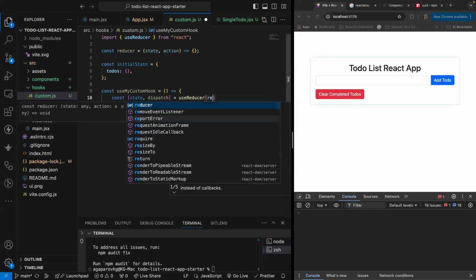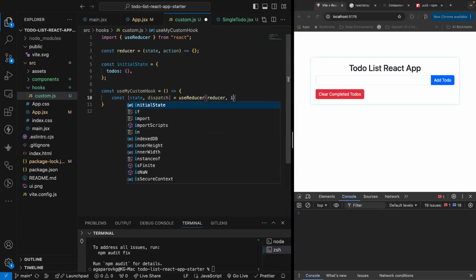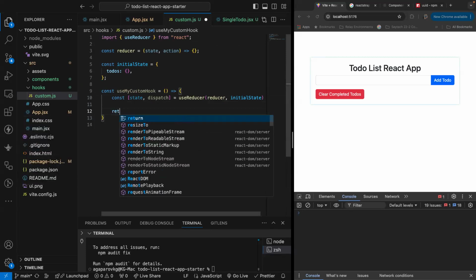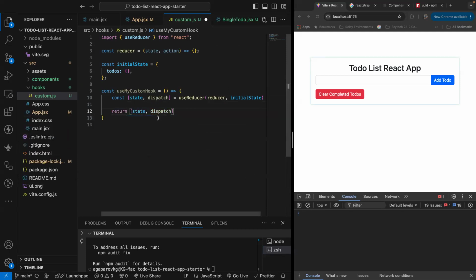All right, use reducer, and we will be using the reducer function that we created over here. At the same time, the initial state right over there. And from this custom hook, we can just return our state and dispatch. Let's just type it as export const use my custom hook.